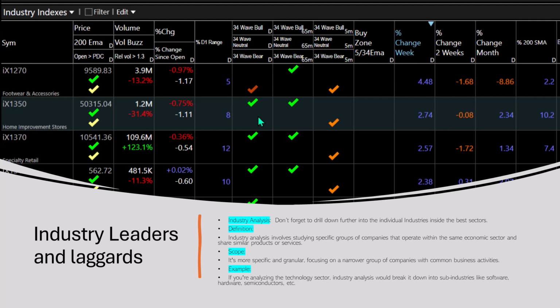In my index sector stock assessment, I will also look at industries, which is basically just a more refined approach to breaking down your move from the sectors into the stocks themselves. So there are more specific groups of companies within the sector, and they share similar products or services, just to help you break down that sector stock relationship. I'll show you that in TC2000. It's just a little bit more granular focus on a group of companies.